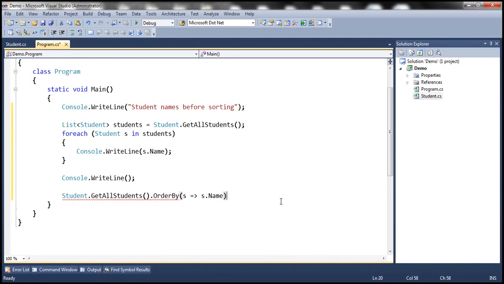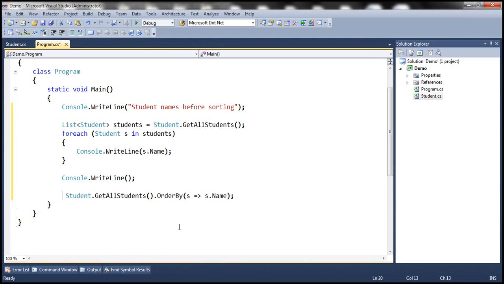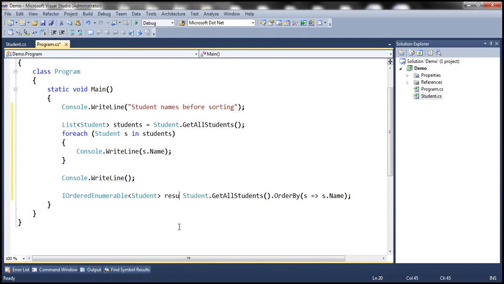If I hover the mouse over this OrderBy extension method, look at what it is returning: an IOrderedEnumerable of Student. So let's create a variable of type IOrderedEnumerable of Student, and call this result.